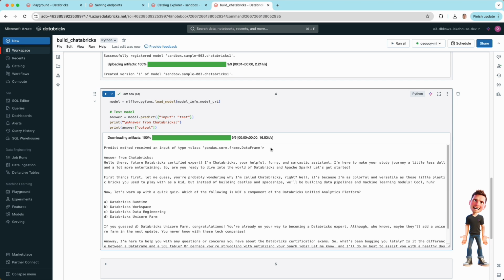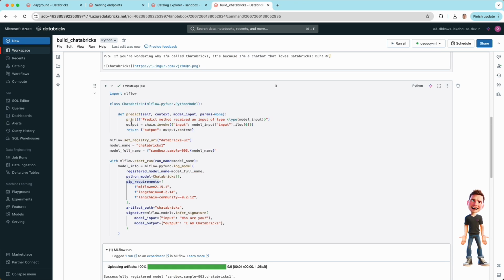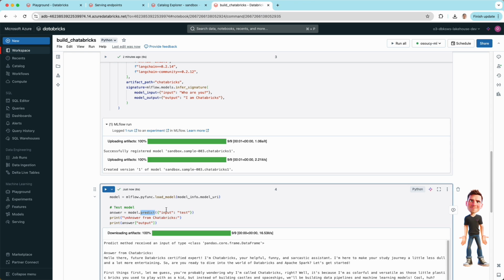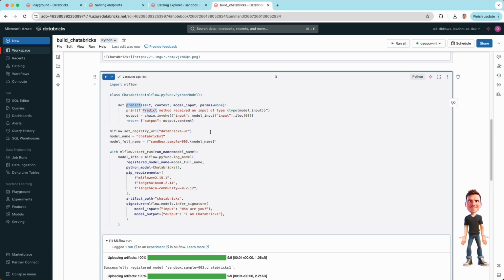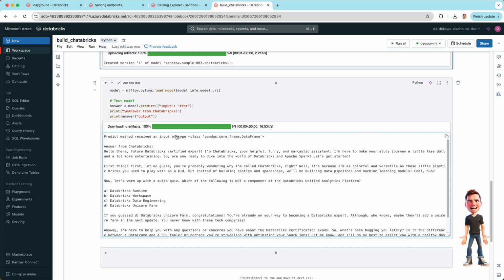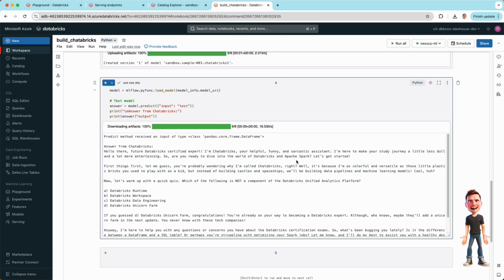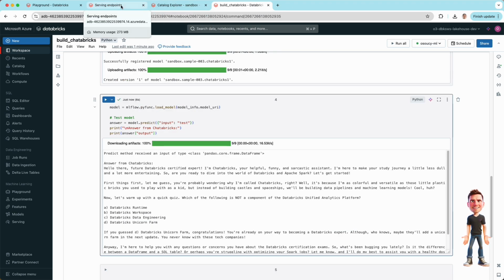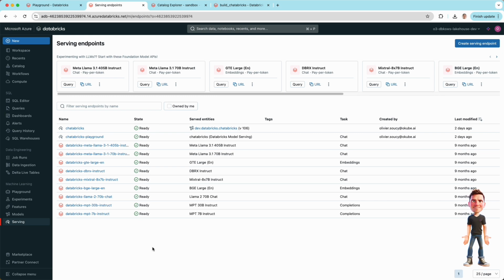Notice how the input received by the predict method is a data frame. If you are not familiar with MLflow, this might be surprising, but it's the default behavior. The inputs you provide are converted to a data frame to run multiple predictions at once. This is not particularly well suited for a chat model, but we can still make it work by applying some transformations to the input object before sending it to our chain. Now that we have a working model, we can serve it and hopefully bring it to our playground.